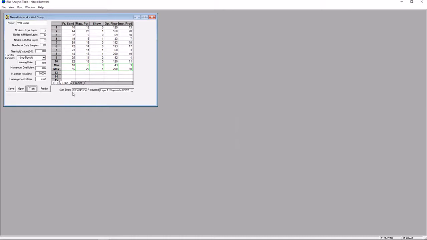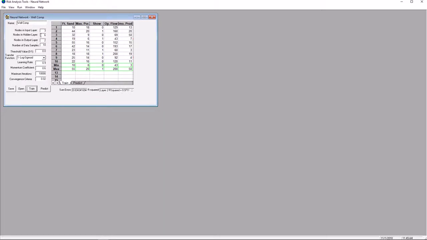Now we have a sum error value that is pretty small. I like this value because it's less than 1. The R squared value is 0.97, which is pretty close to 1, so that's a very good R squared correlation. It tells us how good our fit is. The second layer is 0.972, which is also really, really good.